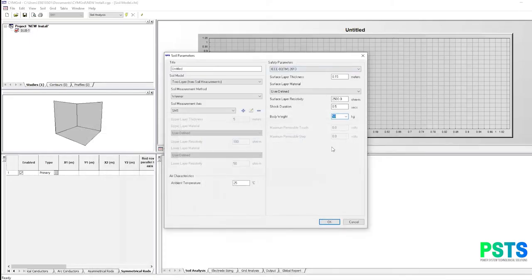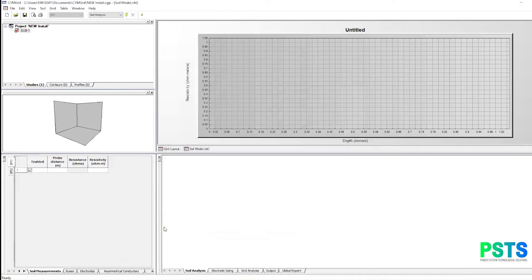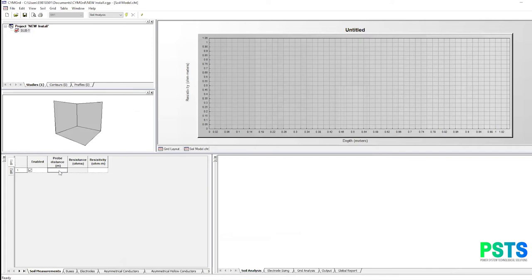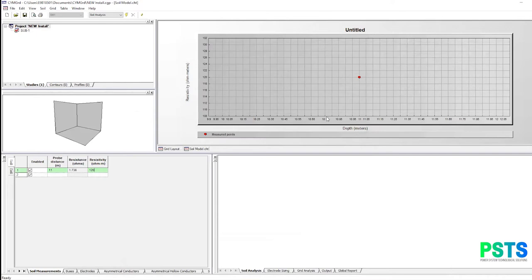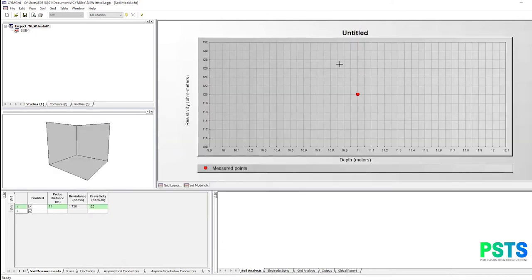So we've gone through this, but nothing yet, we have defined all these situations. So the first thing you have to do is to come and bring your soil model. Let's say you don't start too close. Let's say 1 meter is the minimum you need to do. Let's say at 1 meter, we measured something of 120 ohm meters. You see now the measurements are being displayed here for you.